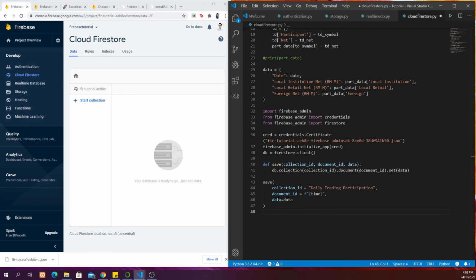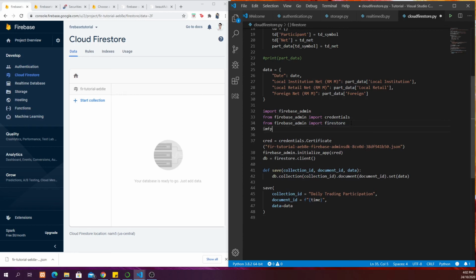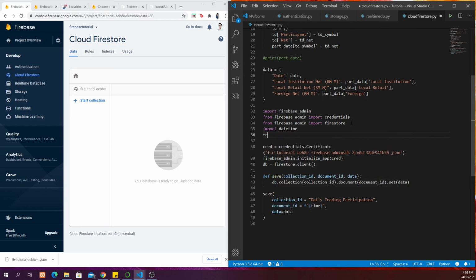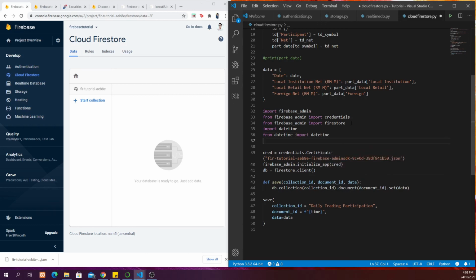So to have this, we also want to import datetime, and then probably from datetime import datetime, and I want to also import pytz to make sure the time that is registered is the same time as my time zone.